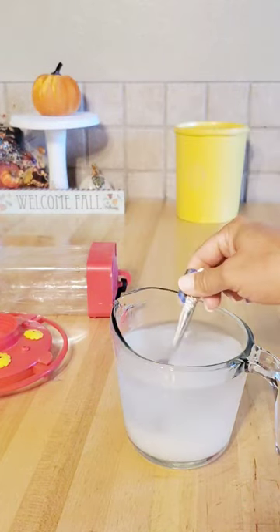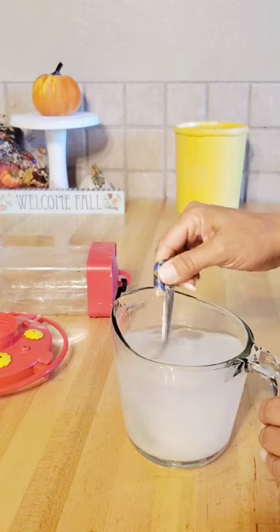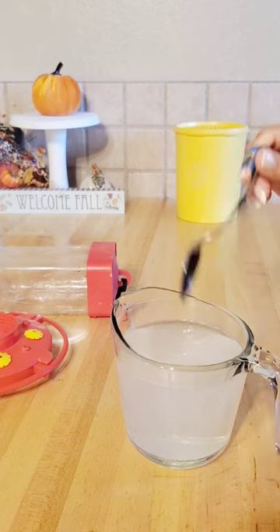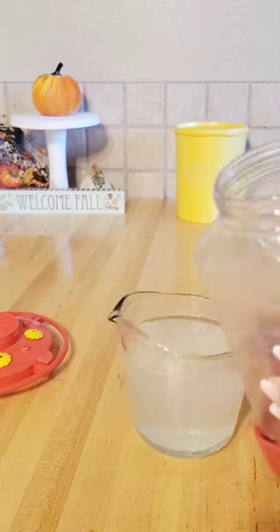I'm using a little bit warmer than room temperature water, and all the sugar will dissolve in a couple minutes if you just keep stirring. You want to make sure and get it all dissolved into the water so there's not any settled out in the bottom, so that they get all of the sugar when they take a drink.